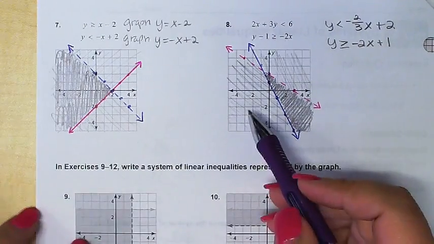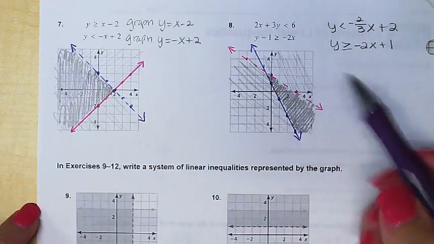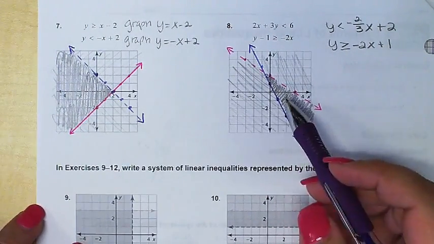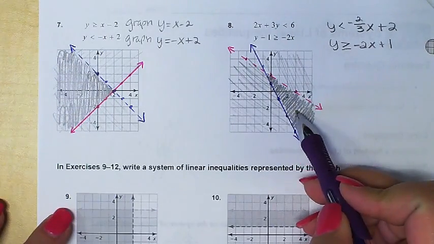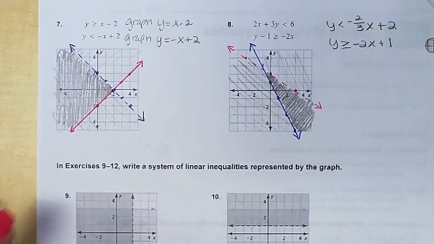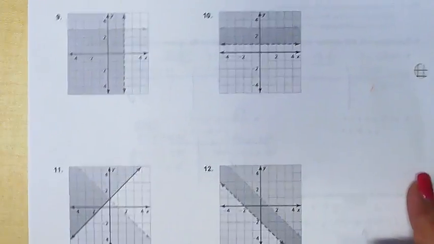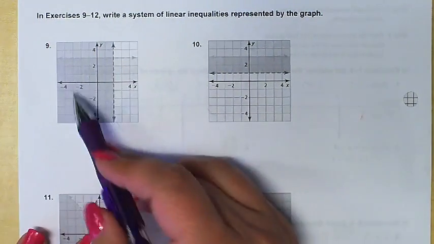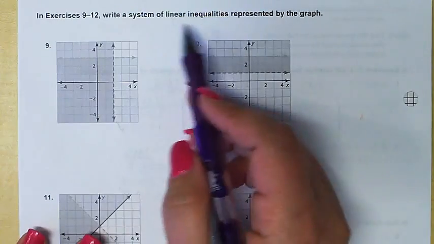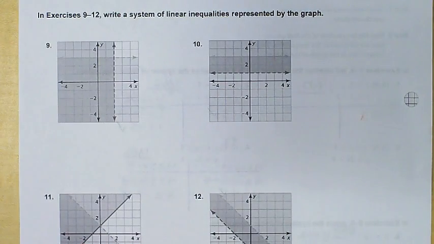You will see problems both ways, where they have light and dark shading, and then sometimes they present problems on the EOC or in the textbook that just have the final solution shaded. So you want to be comfortable with both options. On these, similar to the previous lesson, they've given you the graph and the final solution, and you want to work backwards to write the system. So let's practice a couple of these, and then we'll go on to the next type of problem.